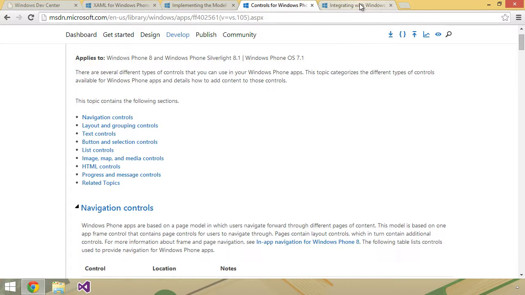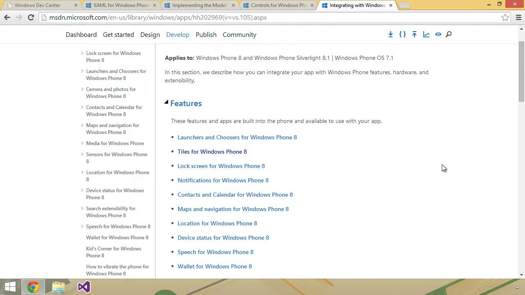And then ultimately, we're going to touch on some of the cool features of Windows Phone 8. Some of these are also available in Windows Phone 7 as well, if that's what you're following along with. Things like launchers and choosers and tiles and notifications, ways for you to not only use UI elements within your application, but also tie into some of the very cool features of the Windows Phone platform and integrate with them, really giving your end user a very rich experience with your app, so that it flows nicely with what they're expecting to see with a new age Windows Phone 8 application.